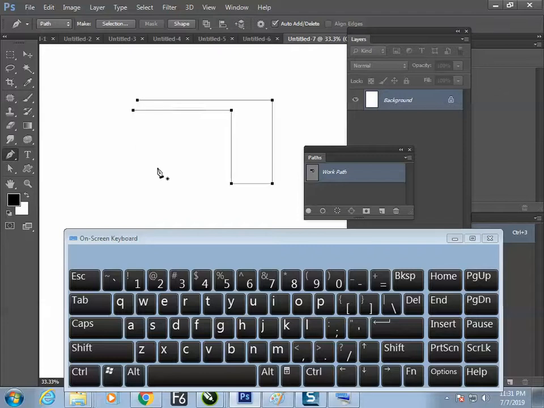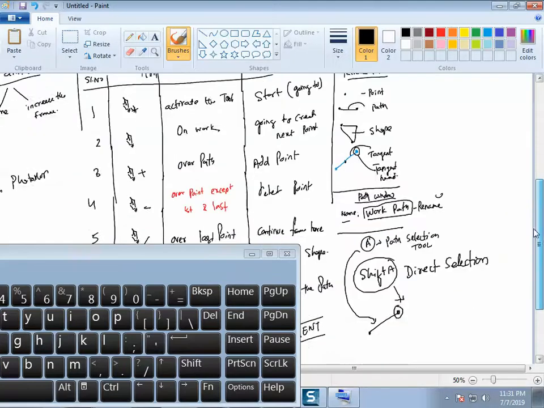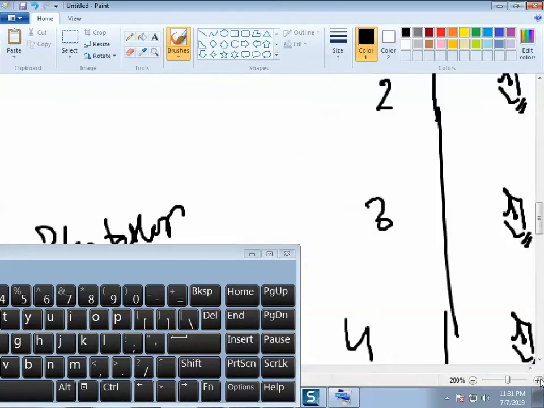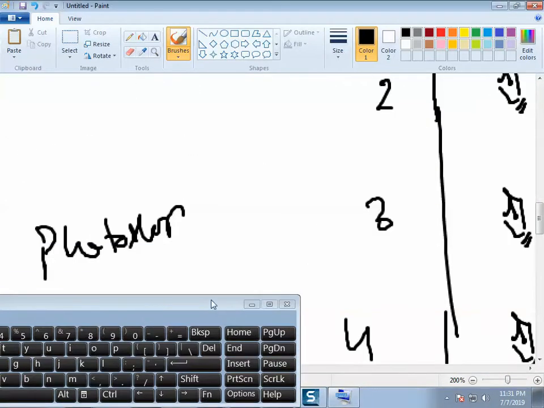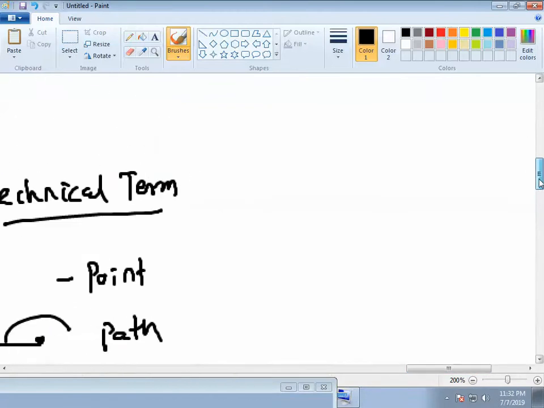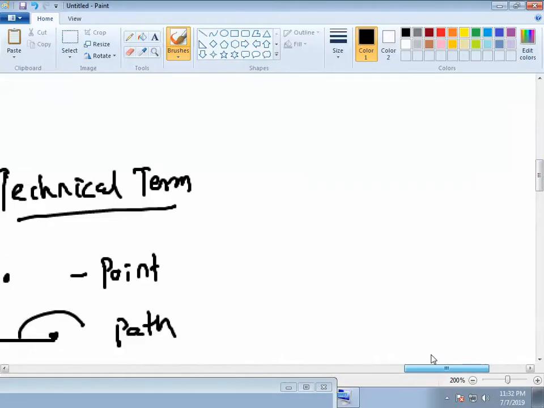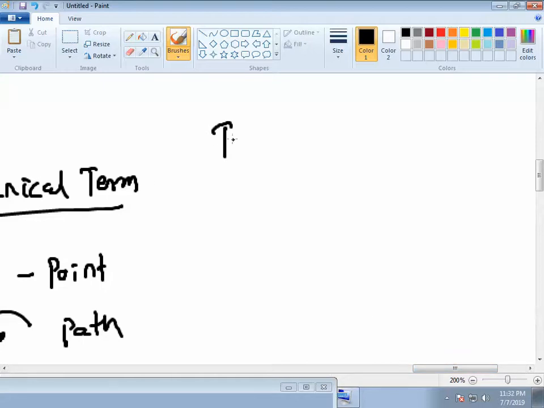Second. So now the topic going on, tips and tricks on the tool. Tips and tricks or method.